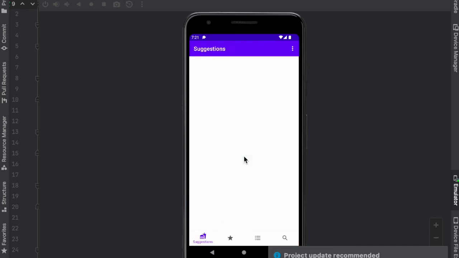There we go. So here we have our app. You see our suggestions page, saved recipes, on-hand ingredients, and search.